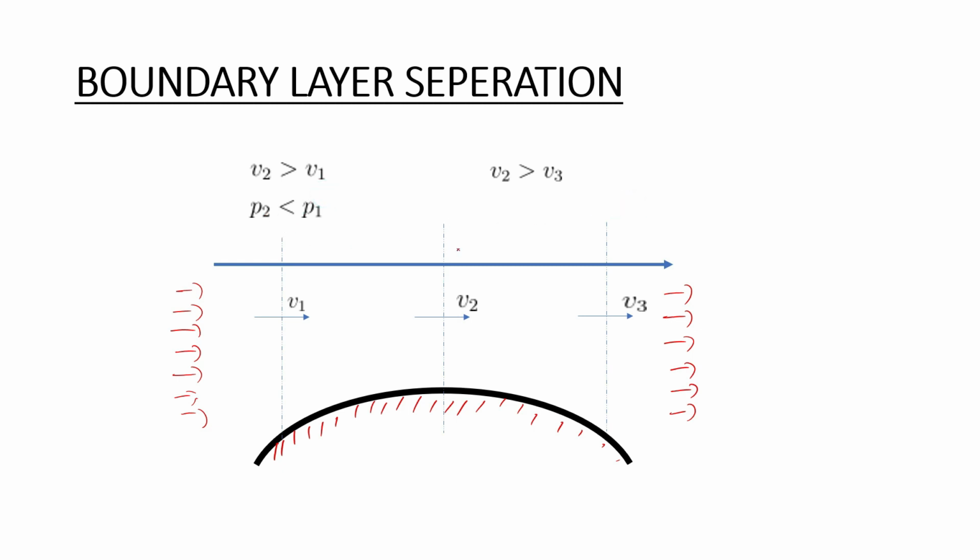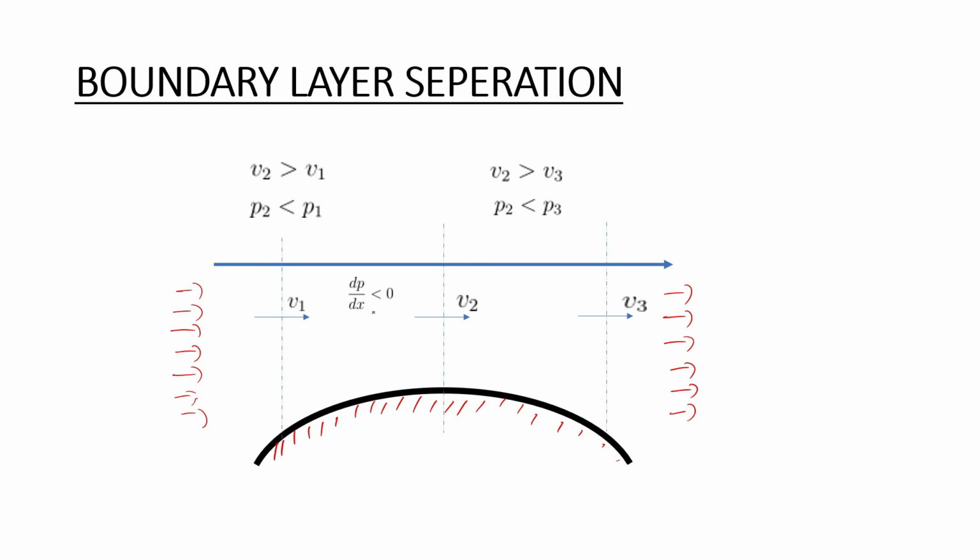Now what happens to the pressure here? What is the pressure at 1, 2 and 3? You can see that P2, that is the pressure at section 2, is less than P1, because the velocity is high here, so pressure gets reduced. You already know Bernoulli's equation. If you apply Bernoulli's equation, you know the reason for that. So when the velocity increases, pressure will come down. So P2 is less than P1, and P2 is less than P3 also.